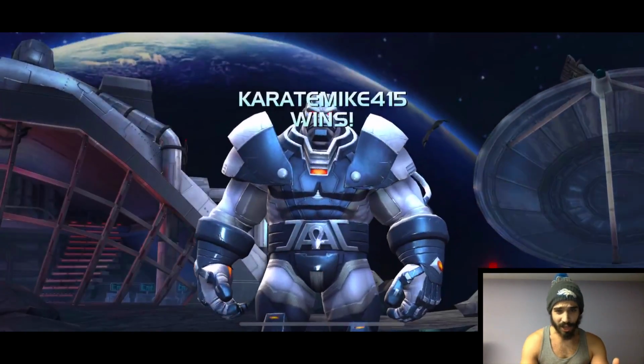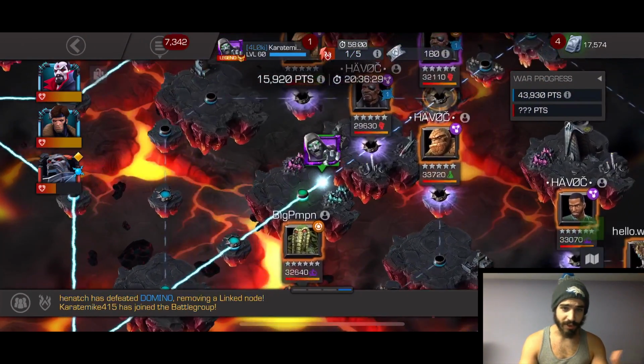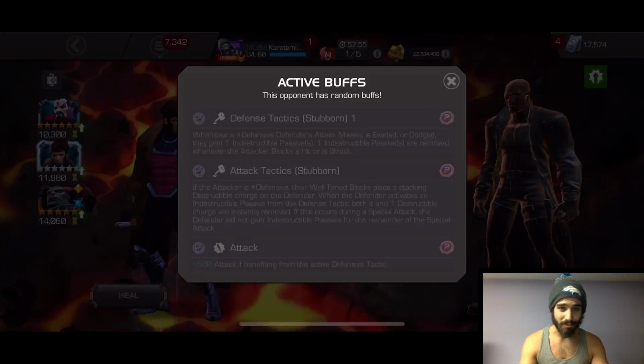So a lot of people have been asking, is it viable to make a champion a Horseman in Alliance War? I think so. All you gotta do is bring Sinister or Cable or Kang with you, do one fight with Apocalypse, and then you're gonna be using that Horseman probably for the rest of the fight.